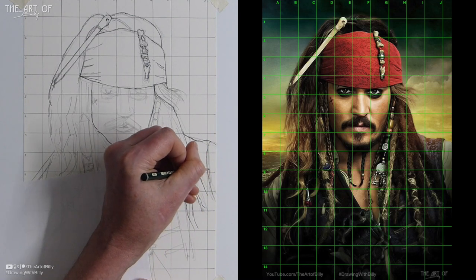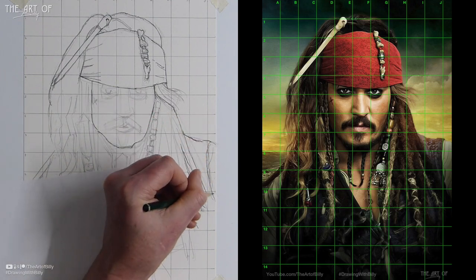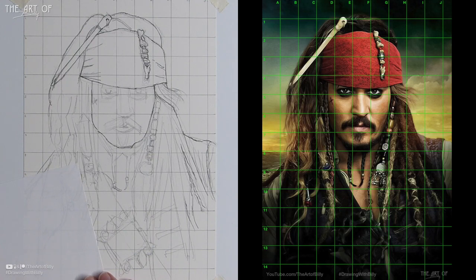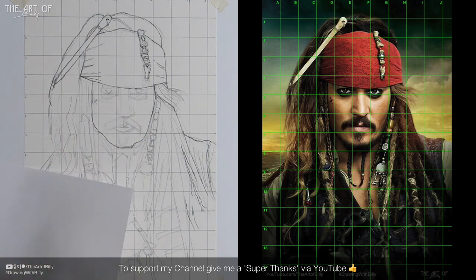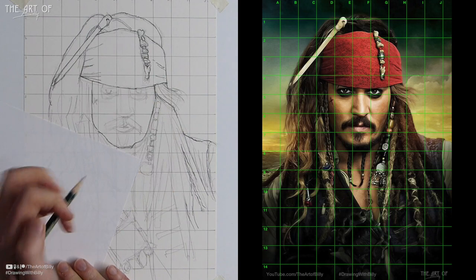Now again, we've got these creases here. So just follow the lines and track them up. And they help. And again, we've got all of this patterning, but we've got creases in as well. This is going to take a bit of a while. And I just hope you're having fun, because I am. Just sharpening the pencil again. So now we are going to carry on coming around his hair.